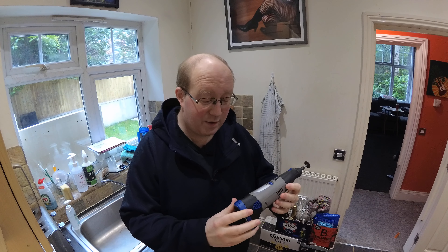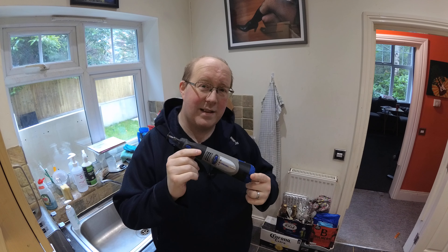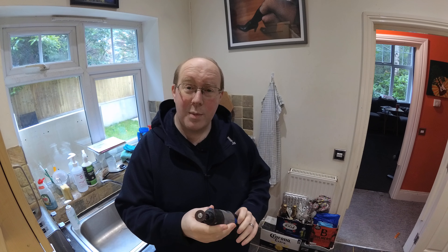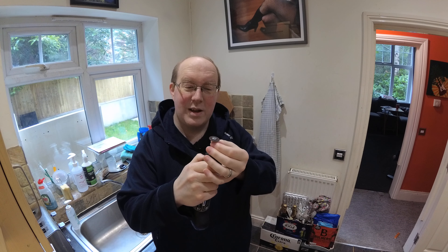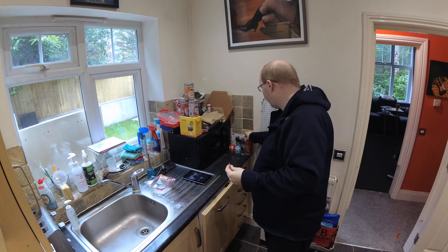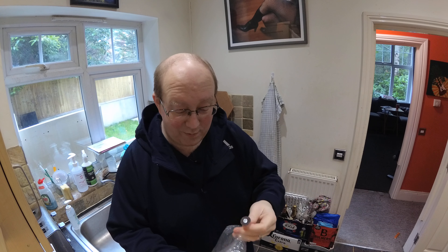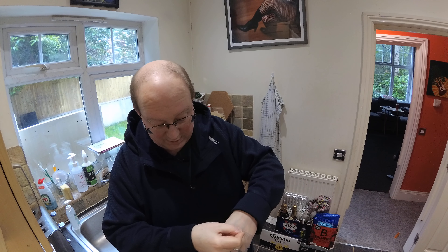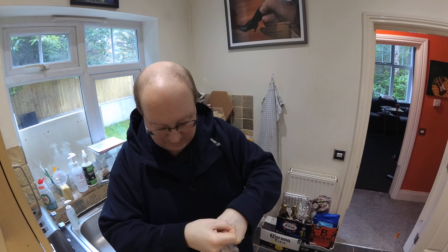Let's talk about the Dremel. The Dremel is a very practical tool in the kitchen. I would certainly recommend to anyone who doesn't have a Dremel as part of their standard kitchen equipment to consider going out and getting one right now. It has this screwy thing on the top that lets you take out your bits. Here is my bag of bits — you can unscrew the bit on the top and apply lots of other different things to it, such as these lovely soft boys and other such things.